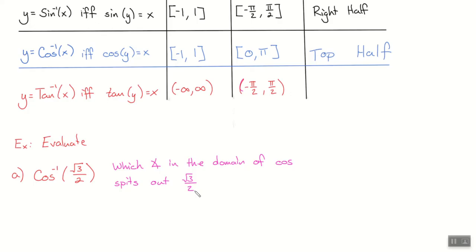Okay, so first thing, if we're in cosine, which part of the circle are we looking at? The top half. Find me anywhere on the top half of the circle an angle that makes a cosine root 3 over 2. You might have it off the top of your head if you're really good at quadrant 1. But if you have to look, it's okay. Monday, you're going to need the unit circle again, though, because we're doing a quiz Monday about the unit circle. Top half of the circle, is there anywhere where cosine is root 3 over 2?